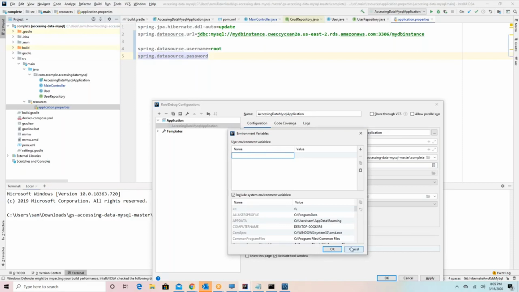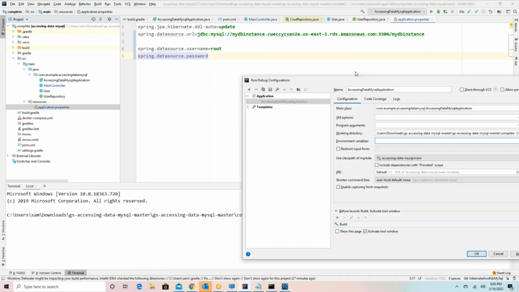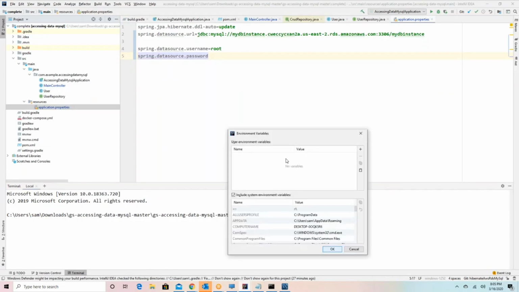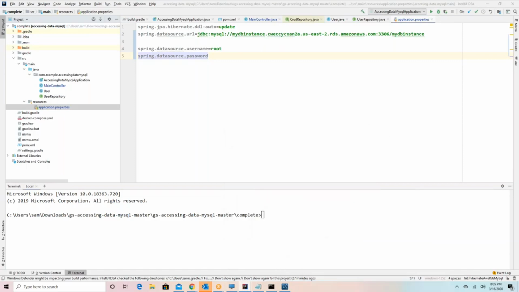Okay. Let me just. Okay. T spring data source password.